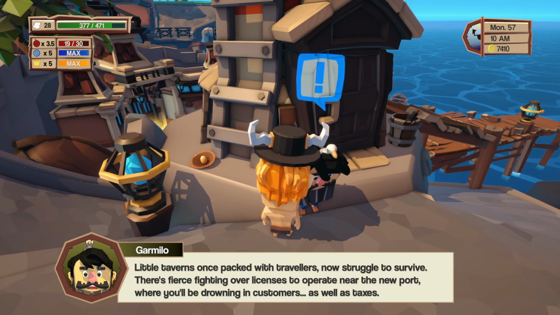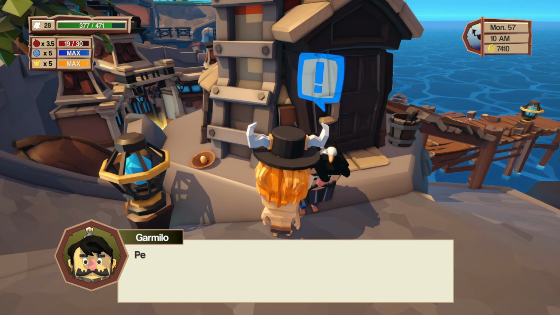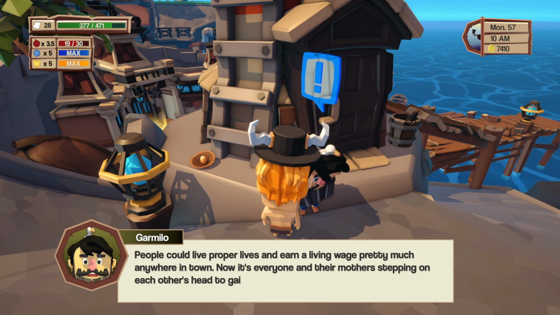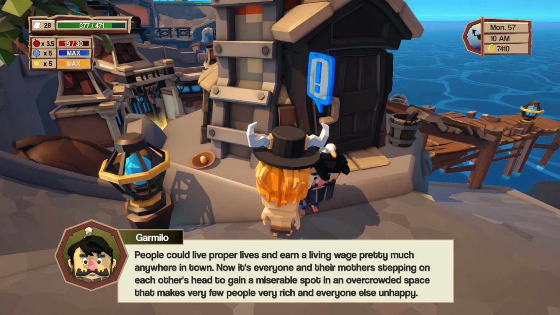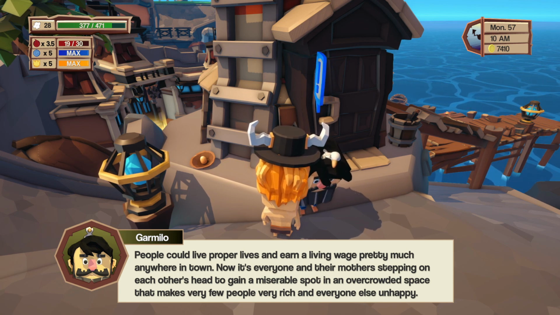There's fierce fighting over licenses to operate near the new port, where you'll be drowning in customers as well as taxes. People could live proper lives and earn a living wage pretty much anywhere in town. Now it's everyone and their mother stepping on each other's head to gain a miserable spot in an overcrowded space that makes very few people very rich and everyone else unhappy.